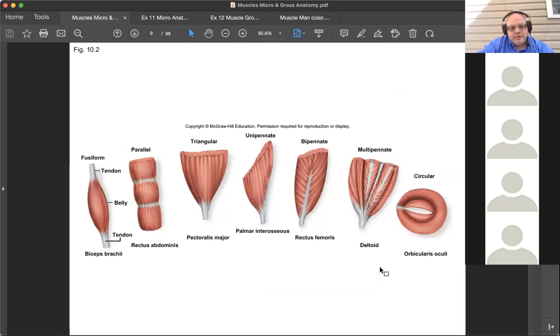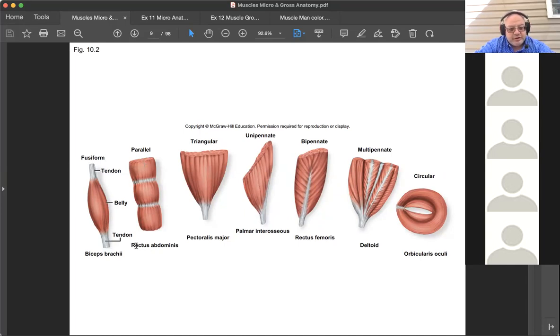Shape, just be aware of. I'm not really sure I would ask you shape, but honestly, a name of muscle sometimes tells you the shape of the muscle. Brachii, biceps brachii, tells you there's two heads, so there's going to be two of these actually. But the generic fusiform is what we typically think of as a muscle. Tendon on one end, kind of a wider, fatter belly in the middle, and a tendon on the other. Again, the tendon connects muscle to bone, ligament connects bone to bone. So you see ligaments in joints, tendons between muscle and bone.